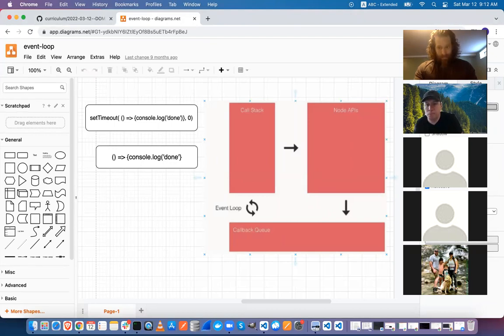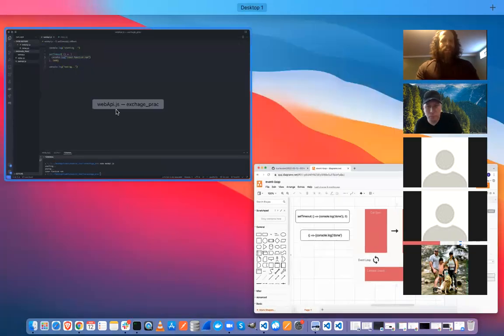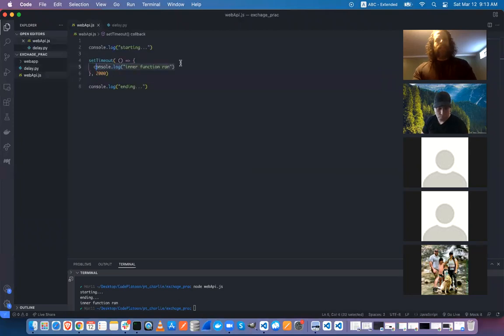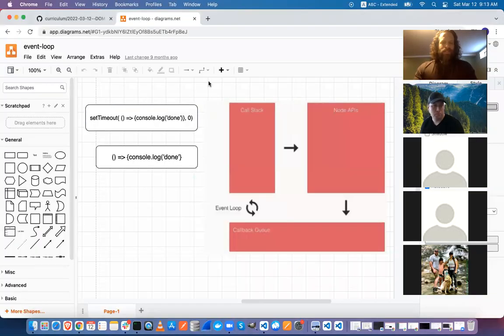I was just going to ask, does it basically create a second call stack and then you flip to this and I see call stack? So I think you're getting there. Essentially, yes. Yeah. So Python, if you wanted to do something like this, in Python, you would probably use threads or something like that. So you can kind of create multiple parallel processes that can do things at the same time. JavaScript doesn't work that way. JavaScript doesn't have multiple threads.